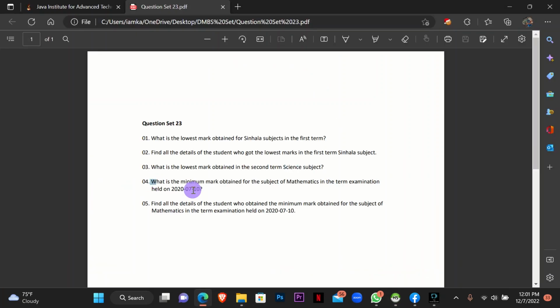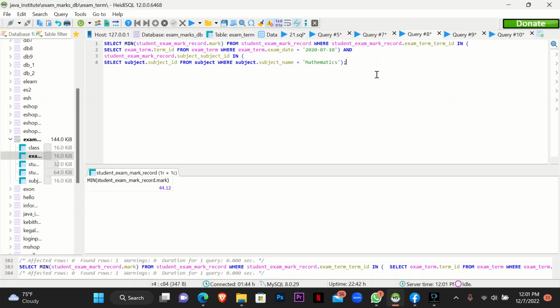In the fourth question, what is the minimum mark obtained for the subject of mathematics in the term examination held on 2020 10th of 7th month? Here you can use the previous query. Here you have to change the exam term dot exam date.